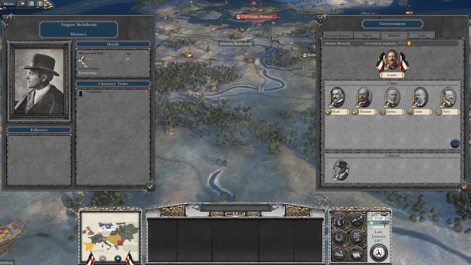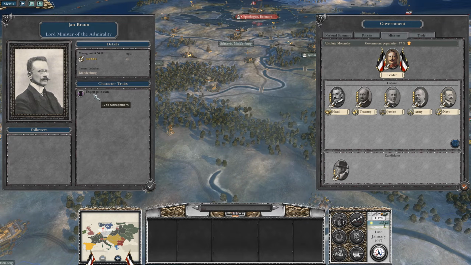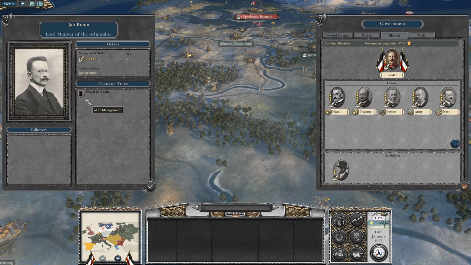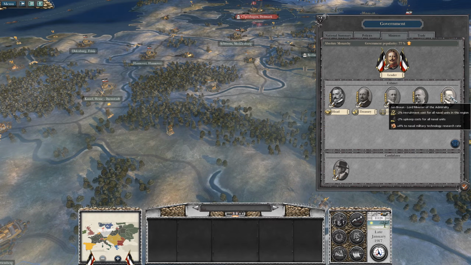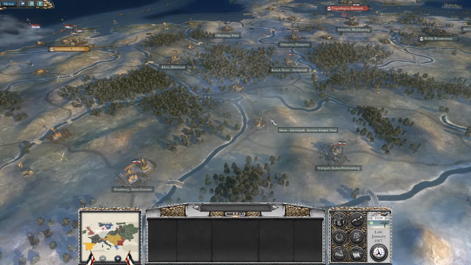Now, they're all going to start with competent. The reason why I got this guy was that he was an expert politician, so he had expert level. He had 1 extra star than the previous one. So that's why I changed it out, and it seemed to have worked in my favor.